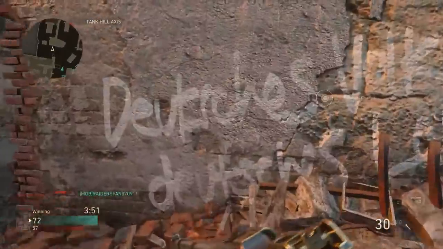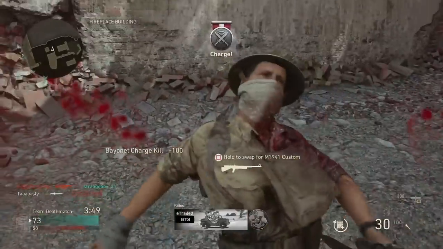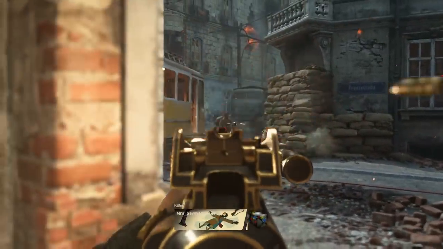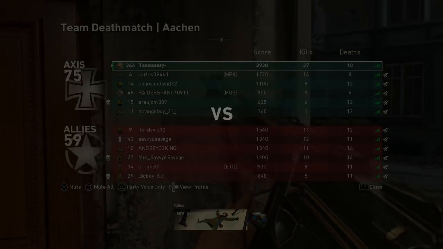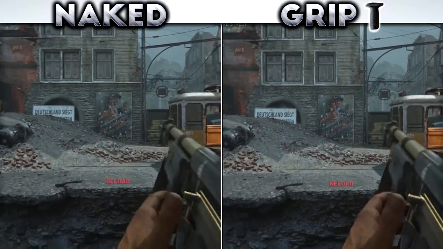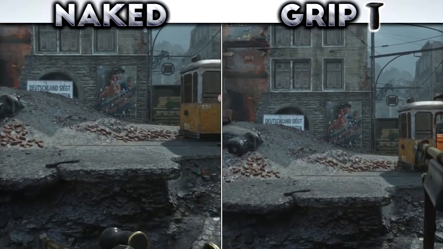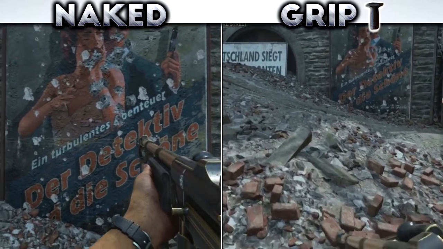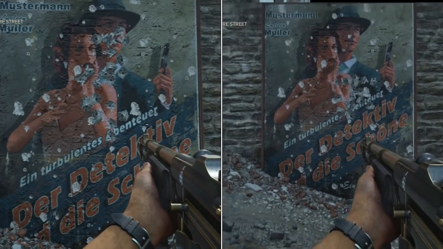But one more thing I did want to test myself, just for my own knowledge, is to compare the recoil difference between having grip and not having grip. And you guys will see having grip actually makes a huge difference in terms of the vertical recoil on the BAR. I know some people have said that grip is useless and stuff like that, but in my opinion, just from looking at this, I think grip is definitely worth it. And we'll get into this gameplay by Tasty right here.